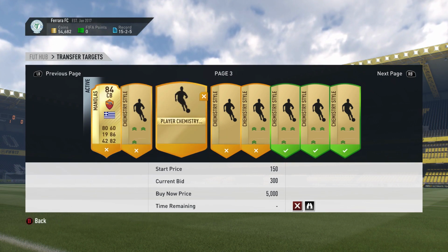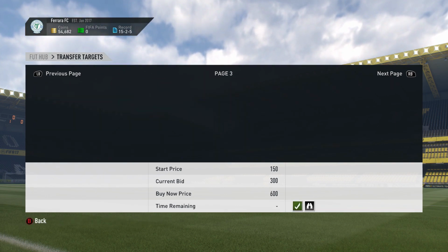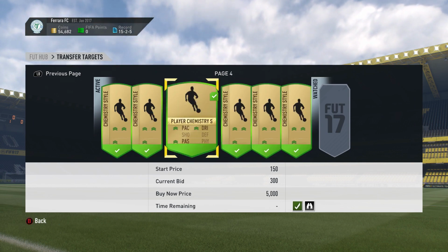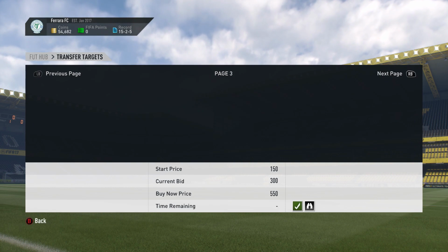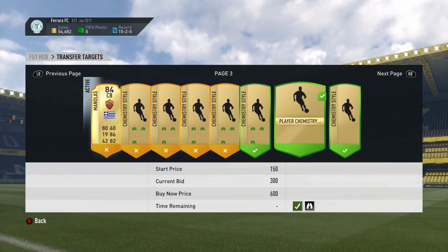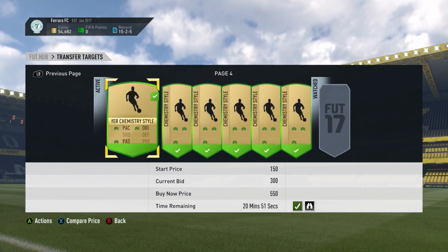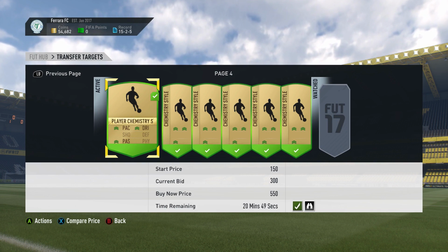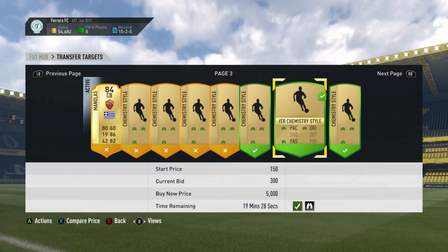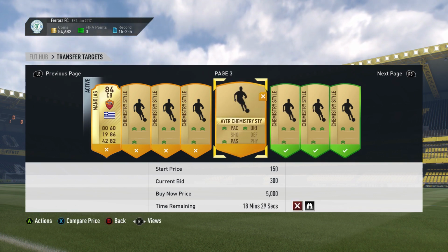Then we get onto our chemistry styles. So we bid 250 on these, and we got outbid at 300. Now every single one we bid 300 on, we are still winning. We're selling them for 350 coins. From that 350, we lose 18 coins, so we're making about 32 coins for each one we win. Now, if in between games we bid on 30 of them and win 30 of them, that's 1,000 coins that we make profit in between each game. That's huge. That adds up so quickly when you're playing multiple games during the day.